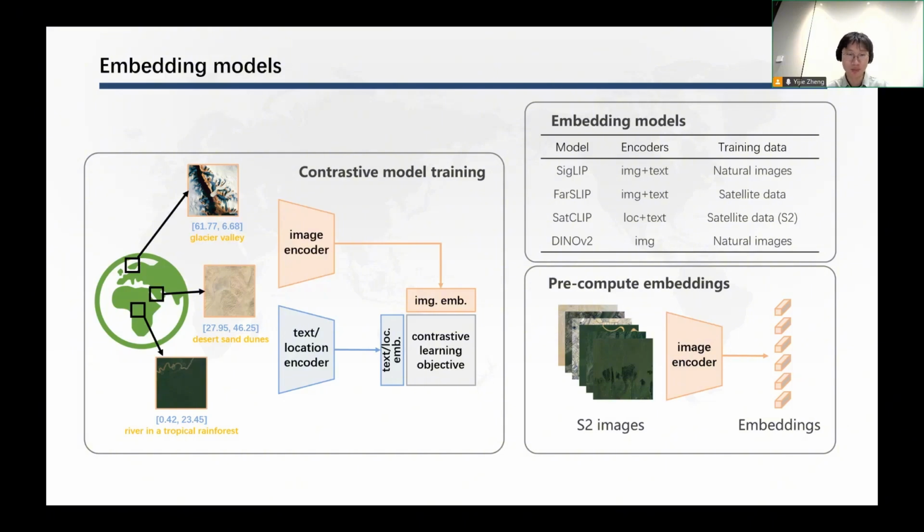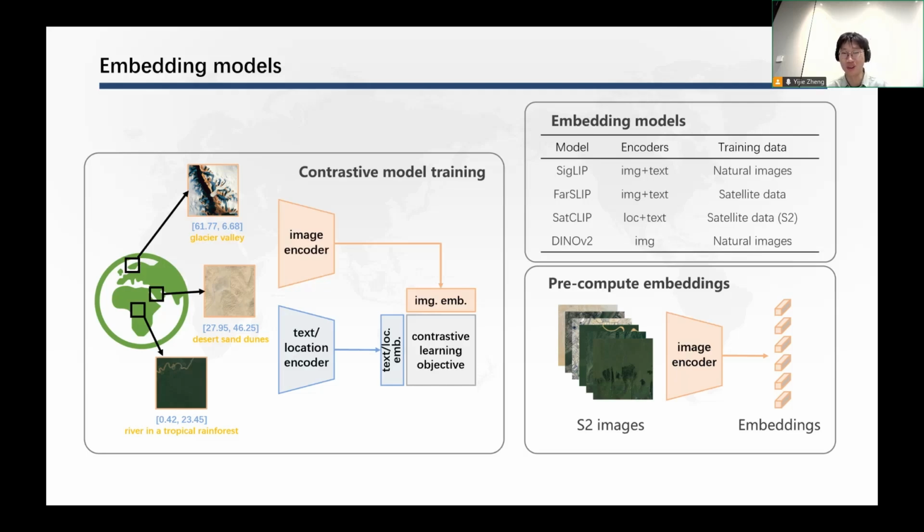So to make it practical for Earth science, we integrated four specific models: SigLIP, an all-rounder for general visual patterns and text descriptions; FarSLIP, which is fine-tuned specifically for remote sensing data; SatCLIP, which is the most geospatial one.